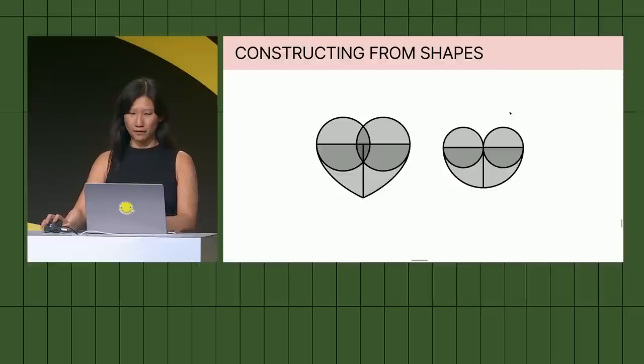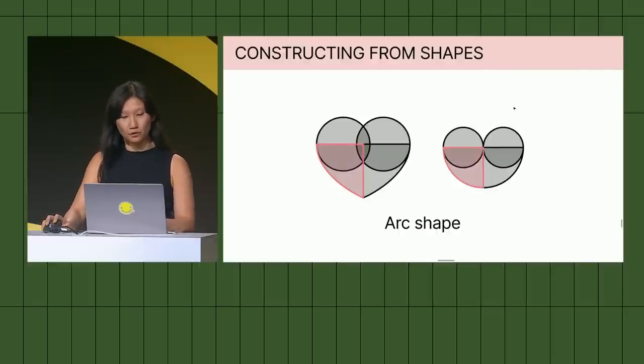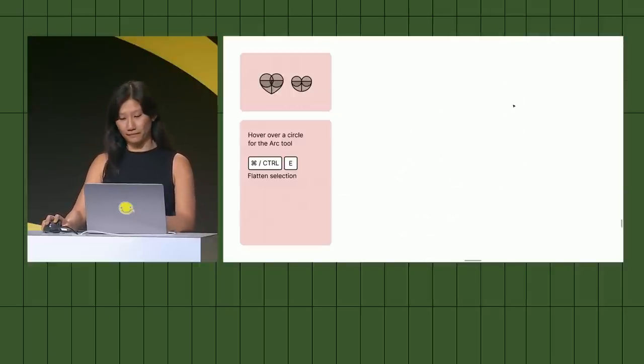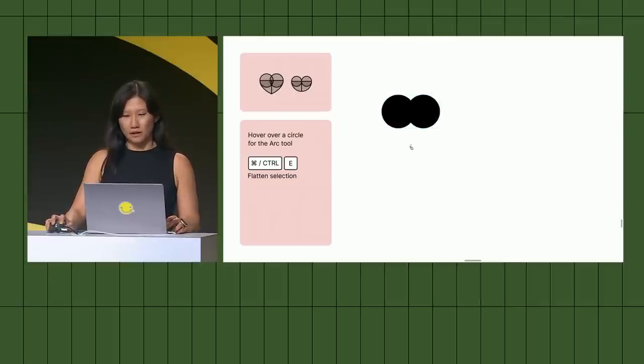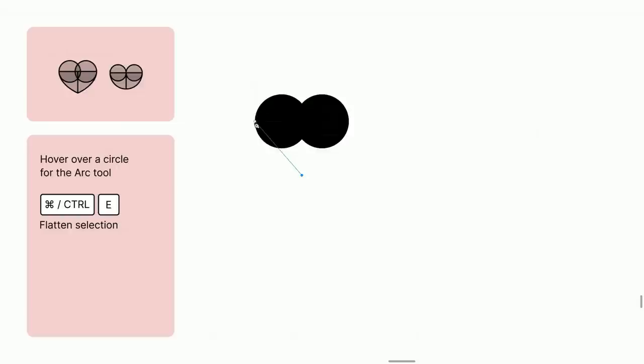OK, riffing off that, we can also break a heart down to these arc shapes on the bottom. So I'll do my two circles again. Let's overlap them and see what that looks like. And then I will use my pen tool to draw this left-hand side arc first, Shift X, swap fill and stroke. Now, if I click once, I'm going to get a straight line. If I click and drag, I'll get my curve. OK, that's my first heart.